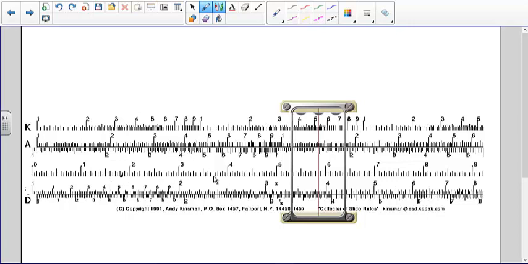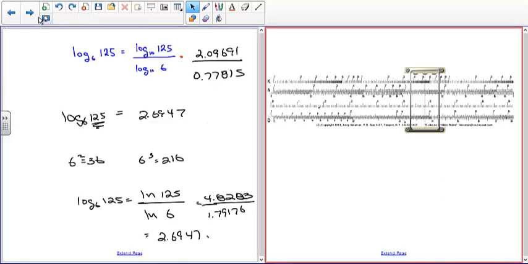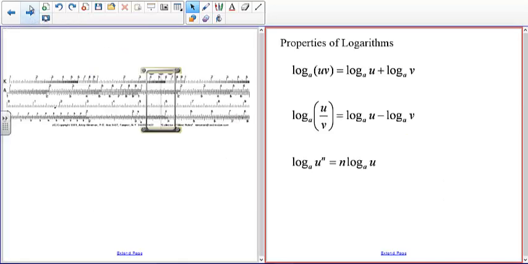So you've got 1, 2, 3, 4, 5, 6, 7, 8, and it would go to 9. And the spacing you see is not equal. The spacing is based on the logarithms of 1, 2, 3, 4, 5, 6, 7. So when you use a slide rule, you add logarithms together. That's essentially a way of multiplying numbers: adding logarithms. So you take a multiplication problem and make it into an addition problem. And that's possible by the first two rules of logarithms.